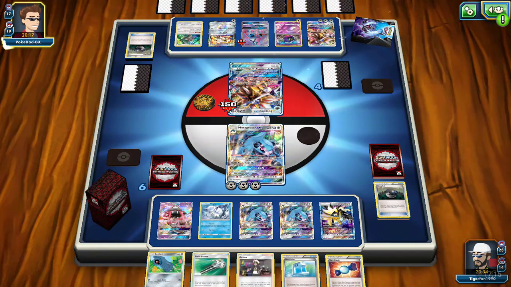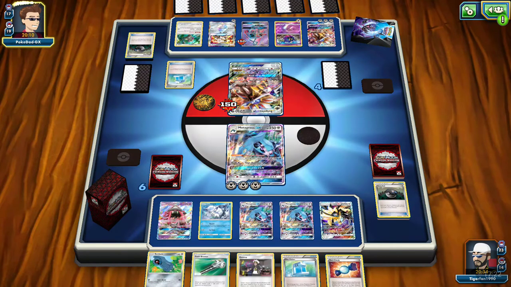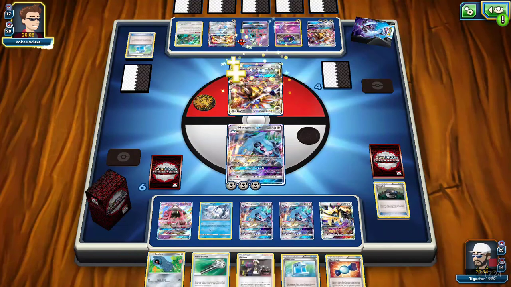So he's going to evolve. He's going to ultra road. He's going to knock out our Metagross, and then we're going to be pretty much behind the rest of the game. So I don't think we're going to win this at all. There's max potion. That's fine. Yeah, I think this is pretty much unwinnable.